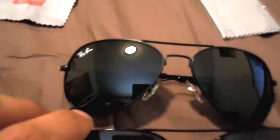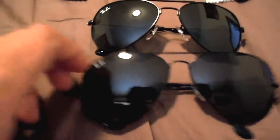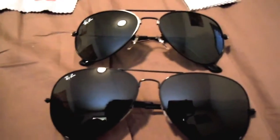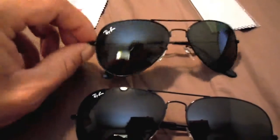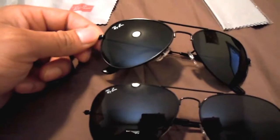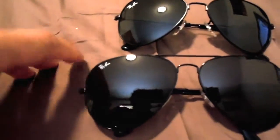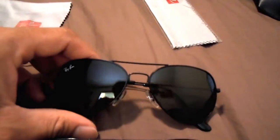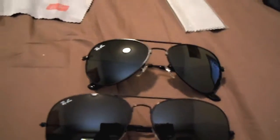In the back, those are the fakes. These are the reals. I like my real ones a lot better because they're bigger, and I know that they're real, but these are good to have. If you're going to go out and party or whatever, you don't really care about these too much. With the real ones, you don't want to lose them, drop them, or scratch them up. Also, these ones have been owned for 2 years, and there's not one scratch of paint on them, while these ones just came in the mail, and they're kind of scratched up. The paint is scratching, so it's another giveaway.